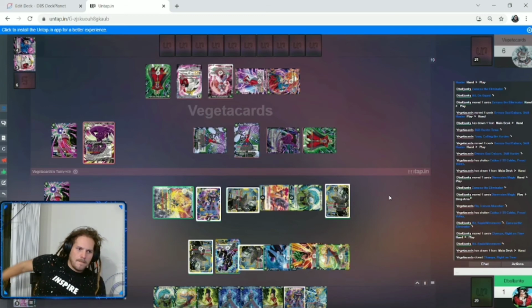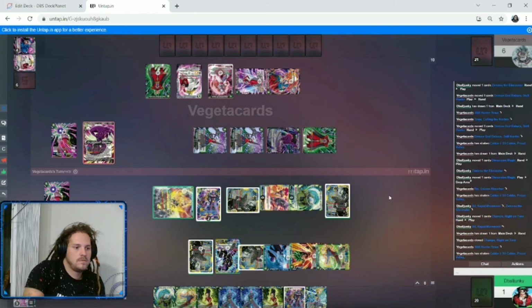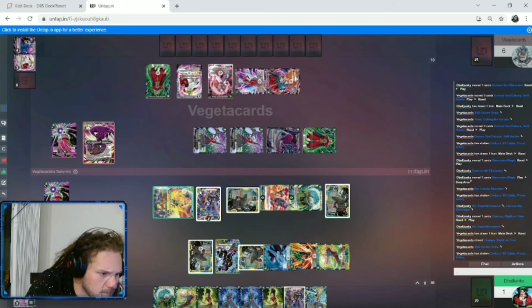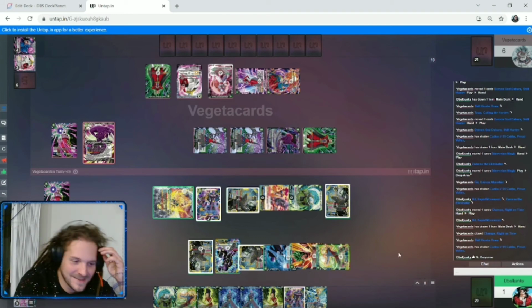Good there. I'll swing at your leader. With a Toa? No response. I don't know why I'm counting. There's an 8 right there. I can just look at the numbers in my hand. Yeah.